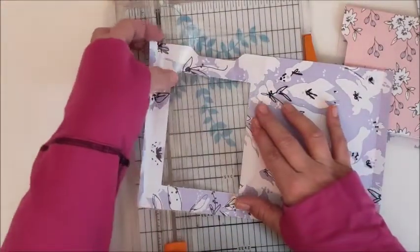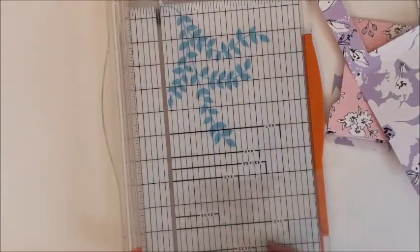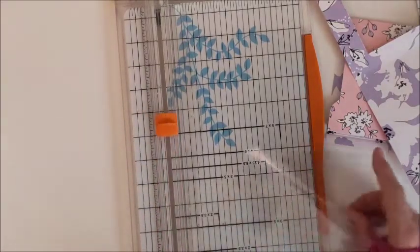Okay, so I kind of eyeball mine because I know where mine need to be cut. Or you might be able to find a cello bag that fits perfectly. Now, because this is a bag, you can create 2 of these. So all you need to do is cut along the edge.